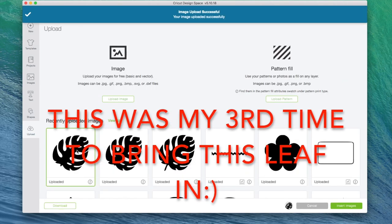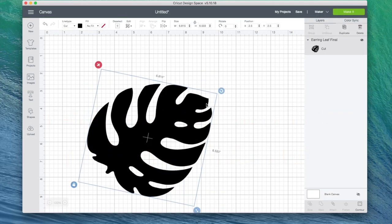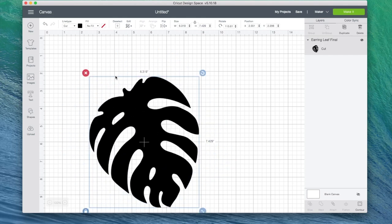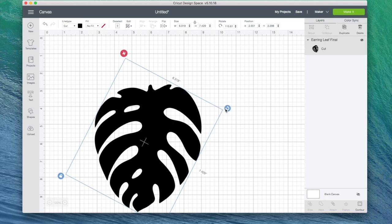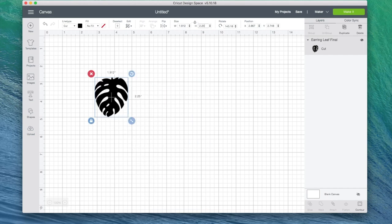Okay, we'll go ahead and click on it and say insert image, and voila, we finally are to where, whoops, Marilyn's happy. Okay, there we go. Now let's see what these look like at 2¼ inches tall. So I got to height, just changed that 7 point whatever it was to 2.25, and there's my earring.